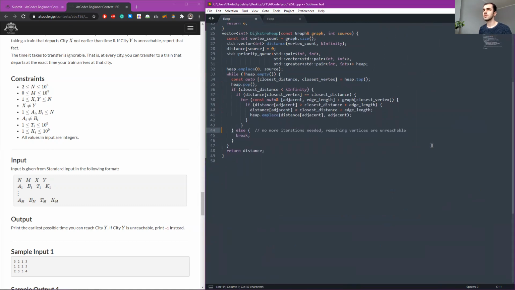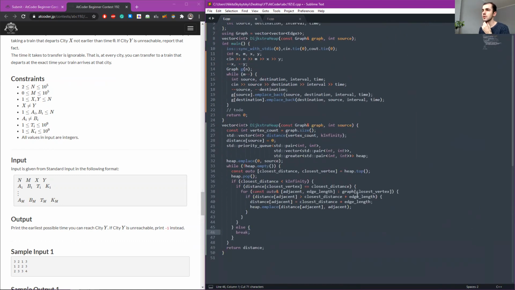Oh, we do want this. The only difference should be when we decompose an edge. Edge length, okay.